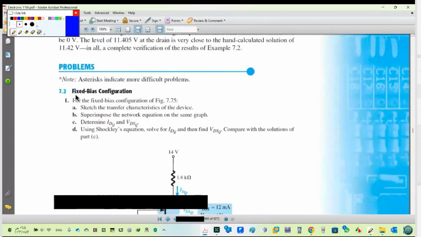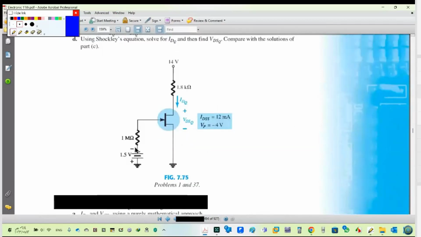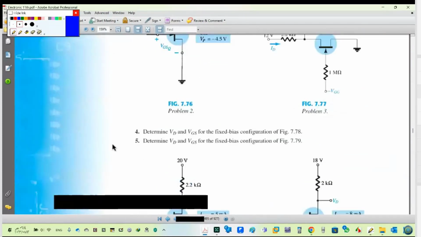Let's go here, for example, fixed bias. We have the circuit and it asks to use the equation to solve. For this, it's easy because we are using numbers, but otherwise it is referred to as graphical. In the exam, you are responsible for graphical. For example, each 1 volt equals 1 centimeter, and this is the graphical method. Okay, this is for today. Easy or hard?